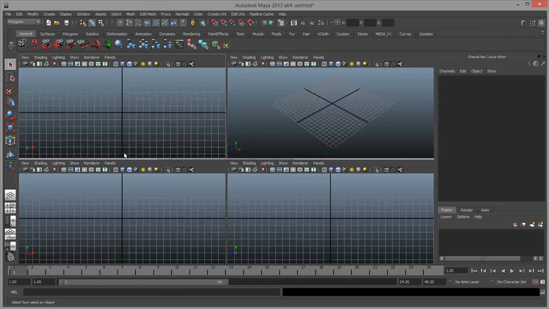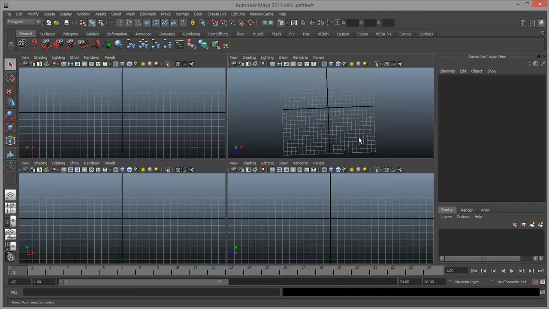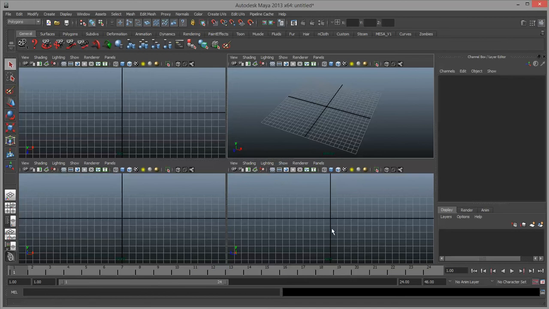So this one is the top because it is looking directly down in the negative direction in the y-axis. So that would be this direction here. Okay. This one is front because it's looking in the negative direction on z, which is just like that. Okay. And then this one is side because it's looking in the negative direction on x. We oftentimes like to use these 4 views because it's much more clean and easy to see where things line up in space. You've got these extra grids and these different dimensions to measure by. Each grid is 1 unit.